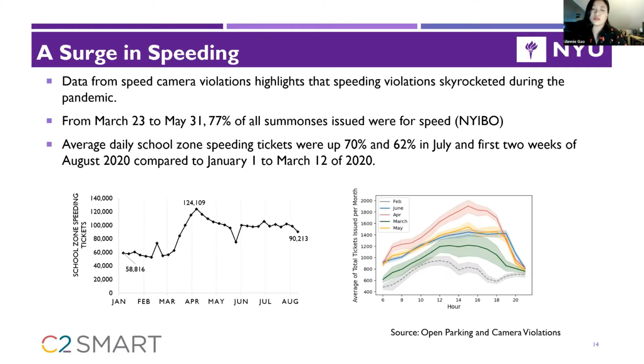We're not comparing with 2019 because in 2019 we had fewer cameras, and also the enforcement period is shorter in 2019. But just comparing with pre-pandemic in 2020, this number increased a lot. And we also plot the temporal distribution of the speeding tickets and find out that 2 p.m. to 6 p.m. is probably the worst period that drivers are taking advantage of, maybe because of less traffic on the road, and these are the periods that they usually speed.